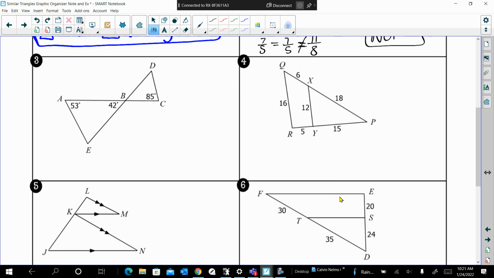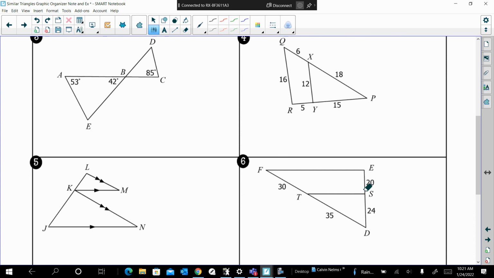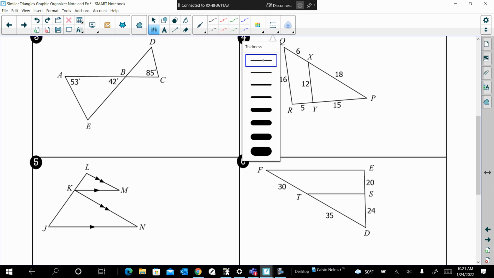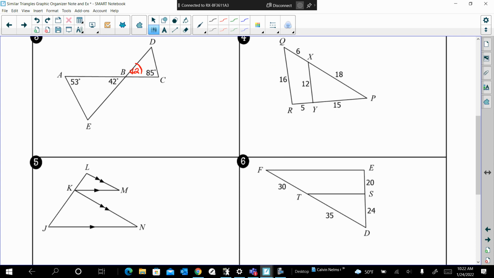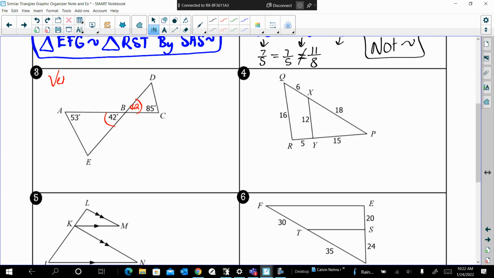All right, number 3. What is given? Two angles. Okay, which two angles? ABC is a straight line. Which angles? A and C, but we can't mark those because A is not the same as C. The vertical one. Okay, so we have that. Those you can mark, yes. The vertical you have. So you have vertical angles congruent.